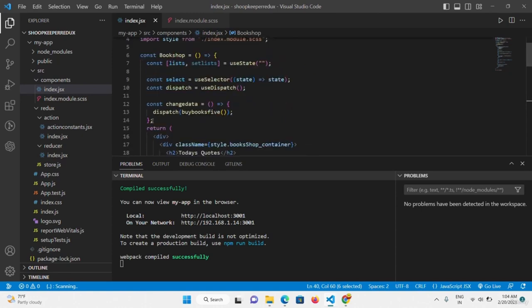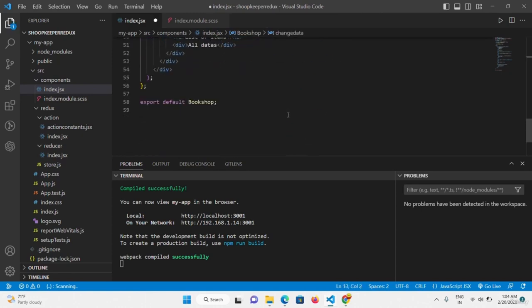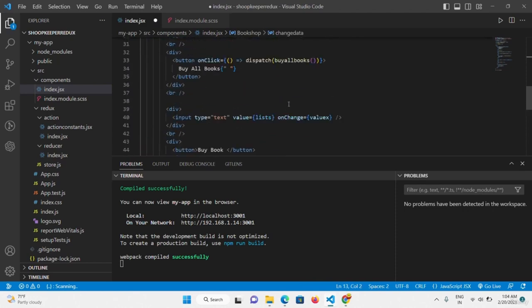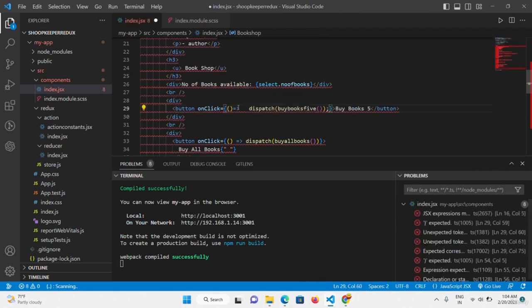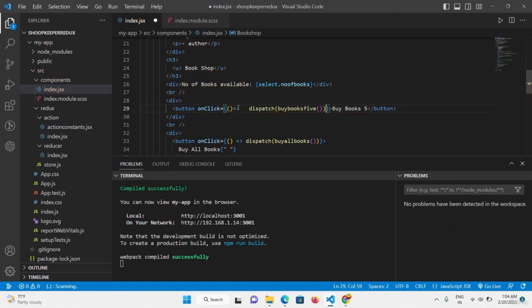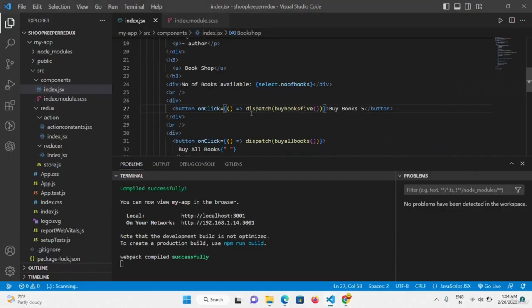We shall do one thing. We shall remove this one and paste here only. Direct. Simply, we should not make it complicated. Okay. Let's see again.